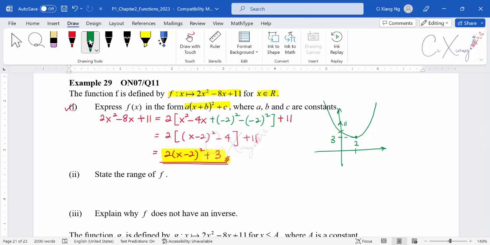And then when they're asking for the range, right? From here, if you have a look at the range, the lowest value is 3 for the y. And the range of the function will be what? It will be y greater than or equal to 3, because the graph exists only above 3, right? Above the value y equals 3. Therefore, y can be greater than or equal to 3. Therefore, this is my range. So I decide it by imagining the graph in my mind. So I'm having y greater than or equal to 3.